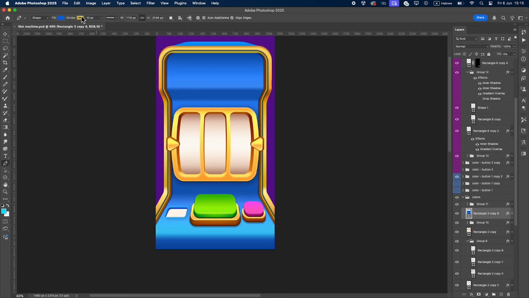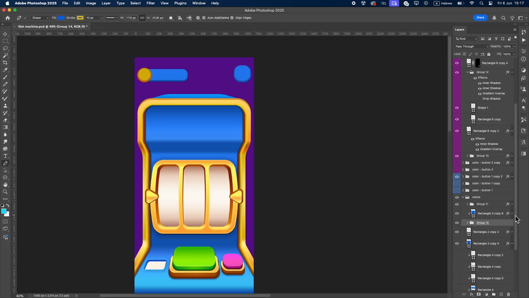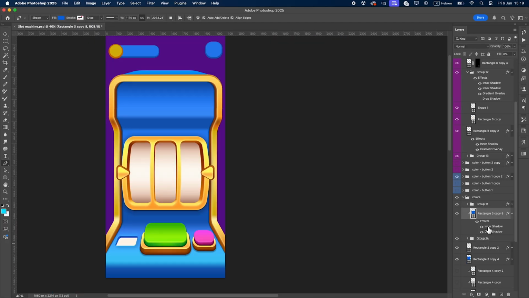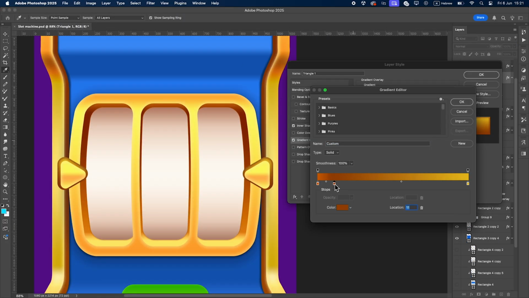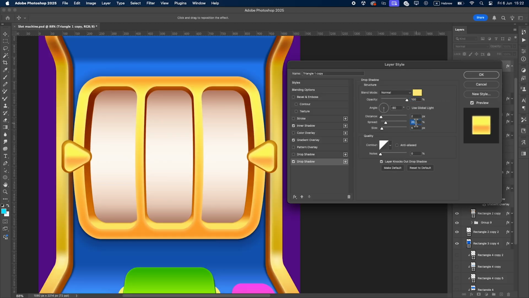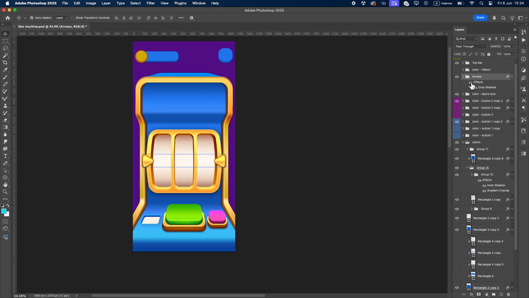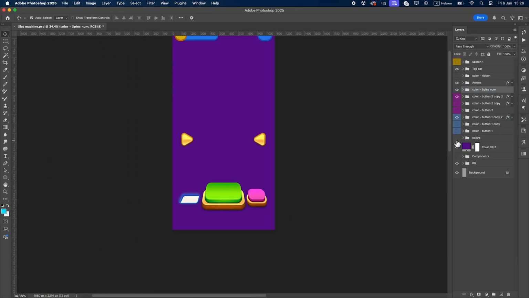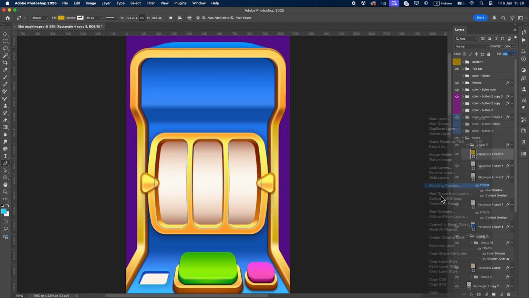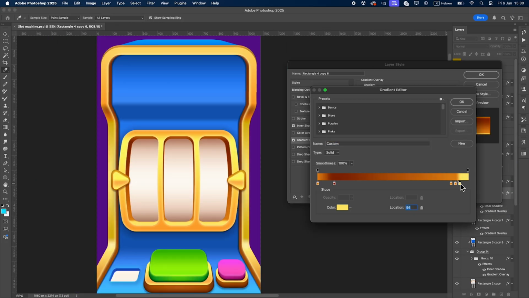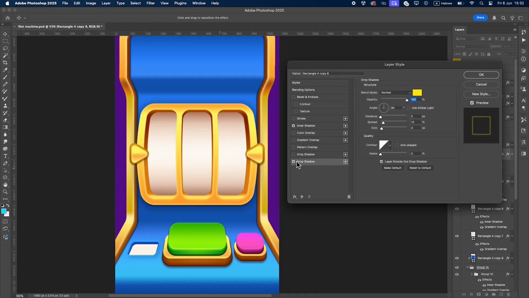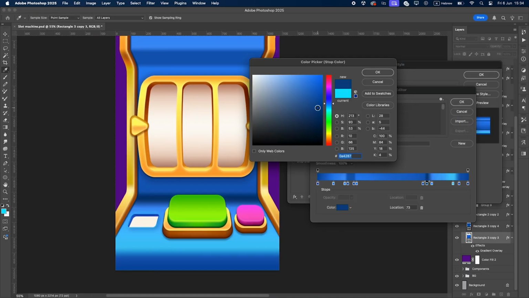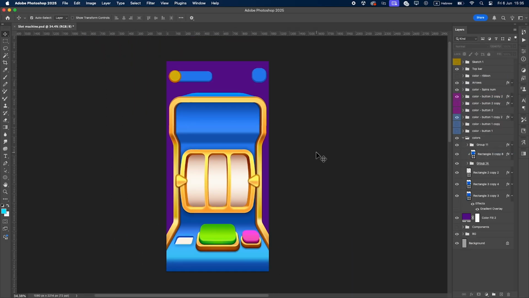I'll go back to the machine. To highlight the frame and make it more realistic, I add an inner shadow between the blue area and the gold area. I did this because when there are two objects close together, their shadow will automatically be duller. There is a very logical explanation for this that has to do with the light source and the distance between the objects, but I will elaborate on that in another video.